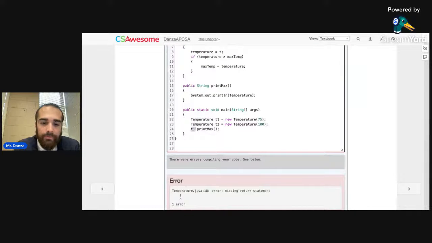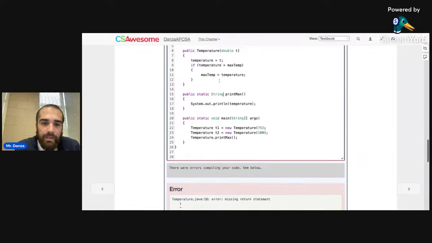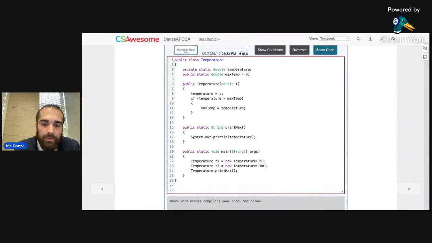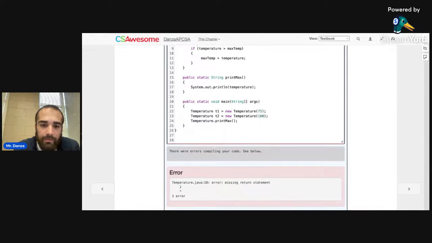No, I don't want to do that. So let me just put this back. Public static. I could call public static string in line 15. Let me try that. Error, missing return statement in 18.